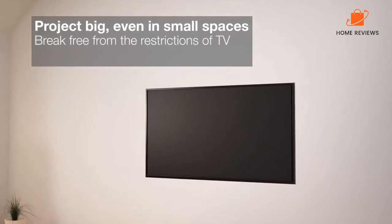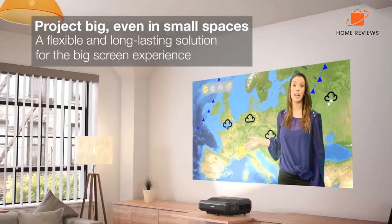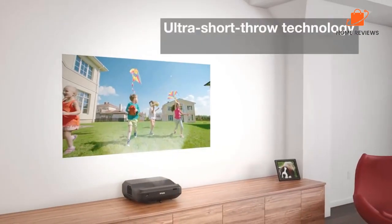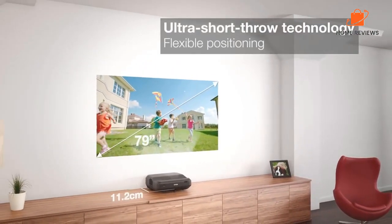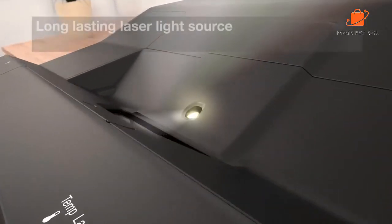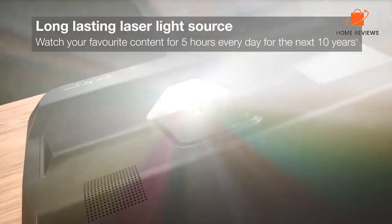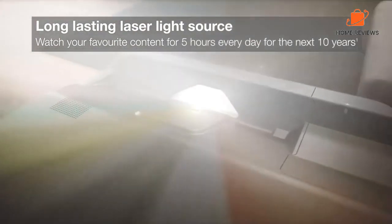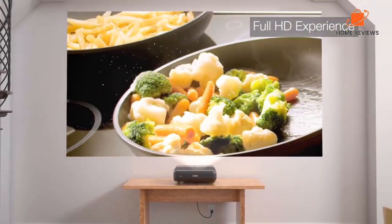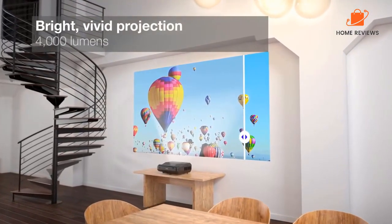The image quality of the Epson Home Cinema LS100 laser projector is fantastic. The colors are very accurate, and the detail is incredible. The projector is also very bright, which is great for daytime viewing. The only downside is that the projector does not have a wide viewing angle, so if you are not sitting directly in front of the projector, the image will appear somewhat blurry. The projector is straightforward to set up and use, with easy-to-navigate menus and a user-friendly remote control. The only downside to setup is that the projector is not wireless, so you will need to connect it via an HDMI cable.